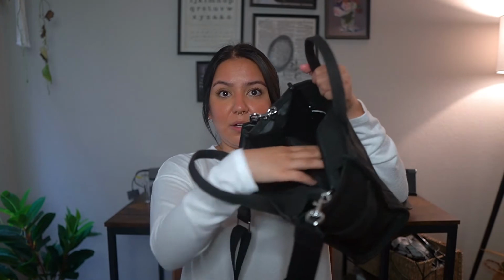And I'm gonna get into the little pouches. I keep two of these just to separate things. And in this one, like I said, I keep hygienic stuff. So Band-Aids, some disposable face masks, and I also carry some in the car. I also have these little alcohol prep pads, which I usually use to wipe my phone, just in case. And I have some flushable wipes and Tylenol, like a little first aid kit, and feminine products in here. And then I recently came across this page on TikTok.